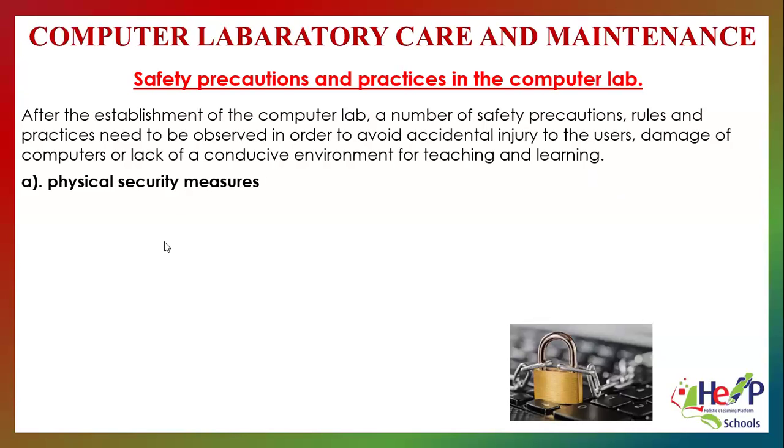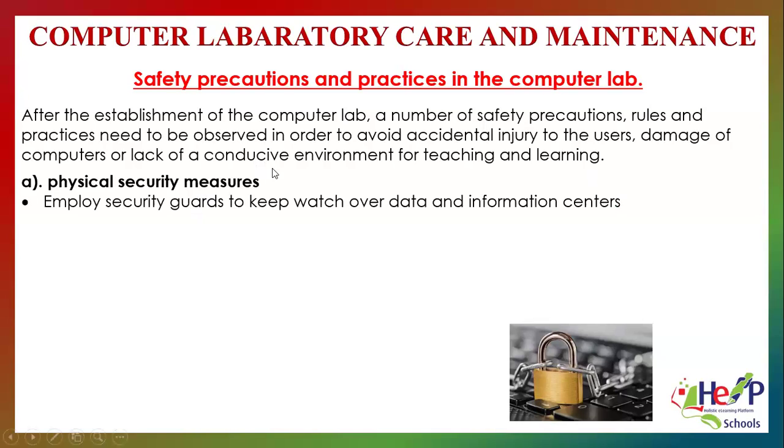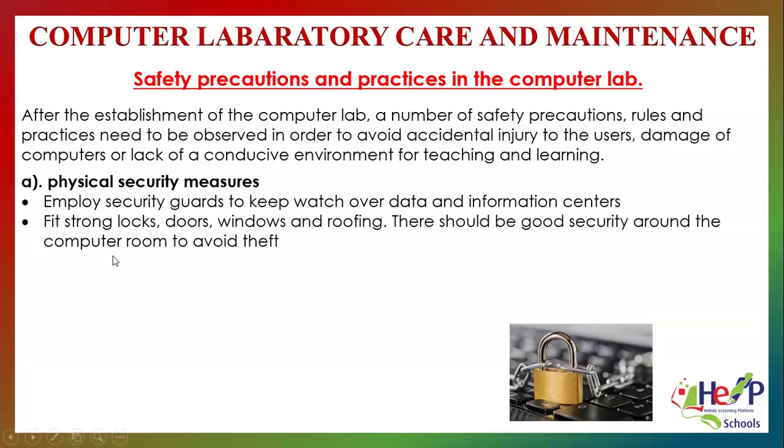So the physical security measures, just in case you need to write some of them down. The first one is to employ a security guard. These people are so good. You can employ from advertising, or you can just go to these companies. They provide those security guards, preferably a person who has a gun. It's good to have that guard and keep the physical security of the computers.